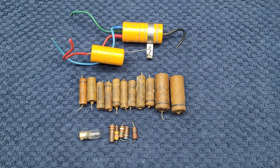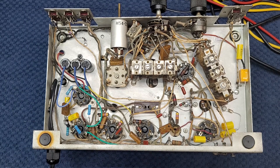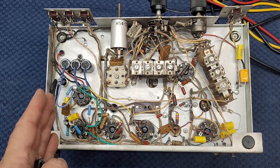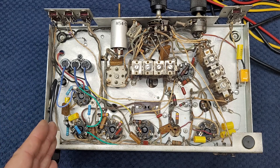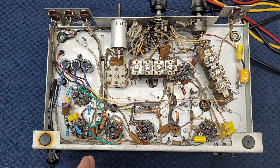Because the newer capacitors are smaller, it tends to clean up and improve visibility in the chassis with the newer components. All of the capacitors are replaced and all of the resistors checked. There's one 10-megaohm resistor that's measuring 1.3 megaohms that I need to change — I don't have it in stock so I'm going to order one. But everything else is done. All my power supply mods are in place as shown in the previous video. If you didn't get a chance to see that, skip back to part one to see how I solved the safety issue of the hot chassis with the S-38.